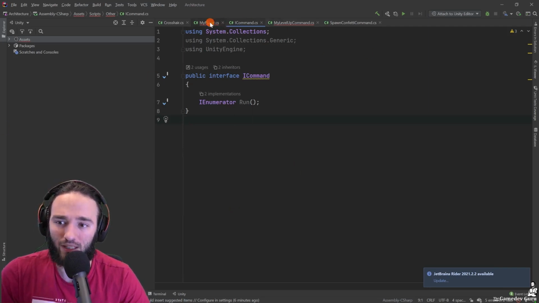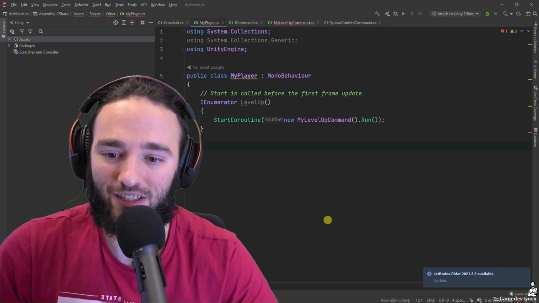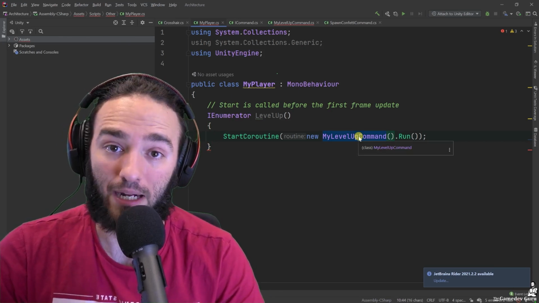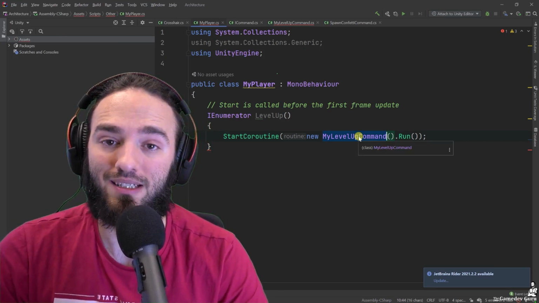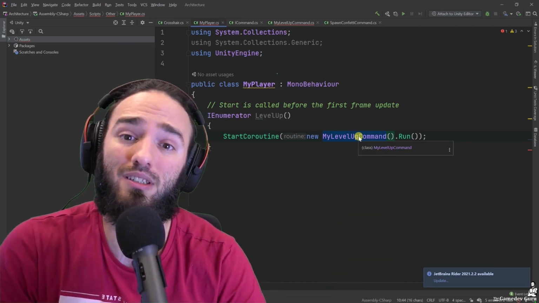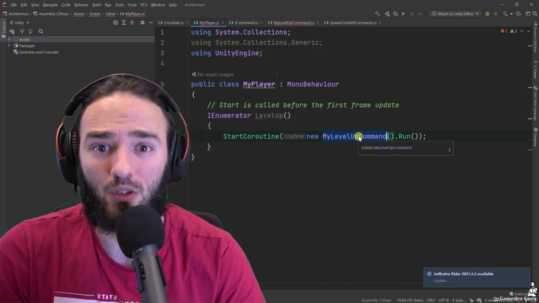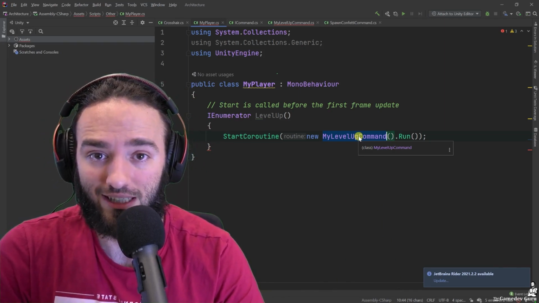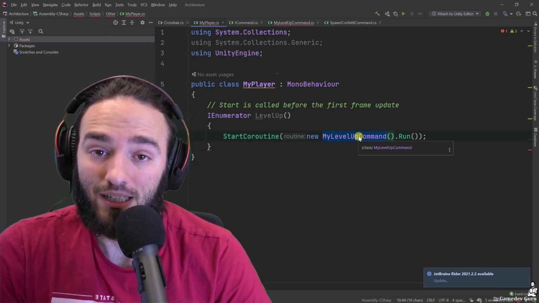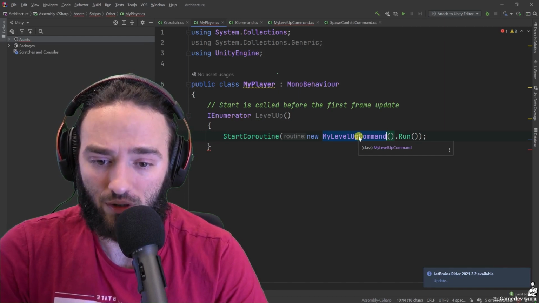Now, there are a few more details that I want you to consider. One of the details you need to be aware of is that this spawning of commands creates garbage in memory. That means you are putting pressure on your garbage collector, which means that at some point your game is either going to slow down or freeze for seconds. And I guess your users will not like that. In short, there are many things you need to consider before using commands in production code.